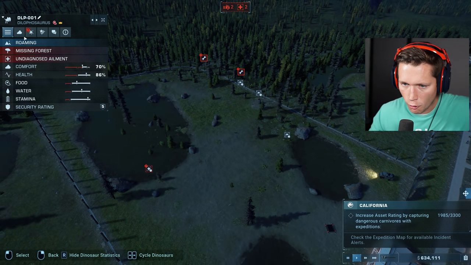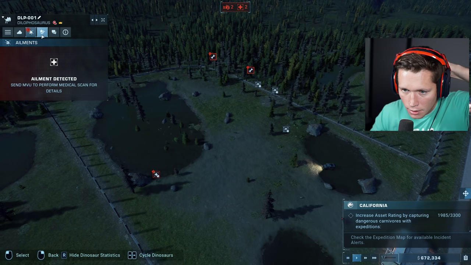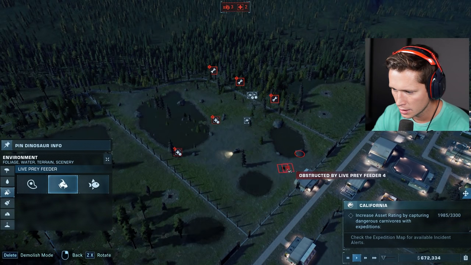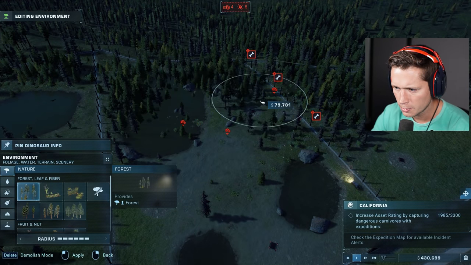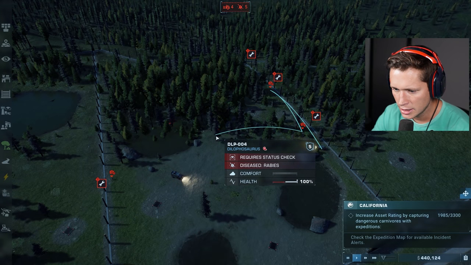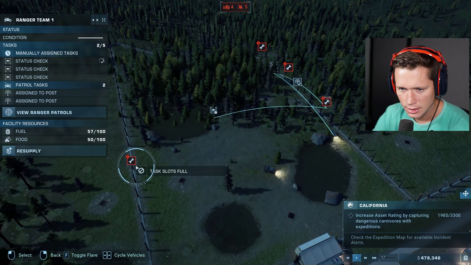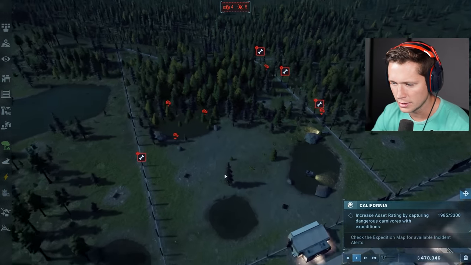Do we know we're missing forest and an ailment? Forest, prey. They need lots of forest. Okay. So I'm going to say let's do at least two preys. We're going to add down some preys here. Beautiful. And we're going to add some forest. Add nothing but forest back in the back. Nicely done. What is... He's diseased with rabies? Oh, shoot. Okay. I'm going to add a task to fix this. Task slots are full. I'm going to cancel a status check.